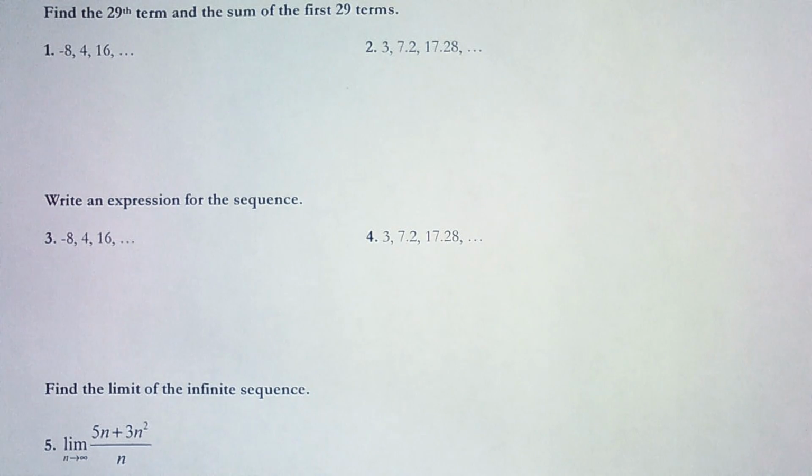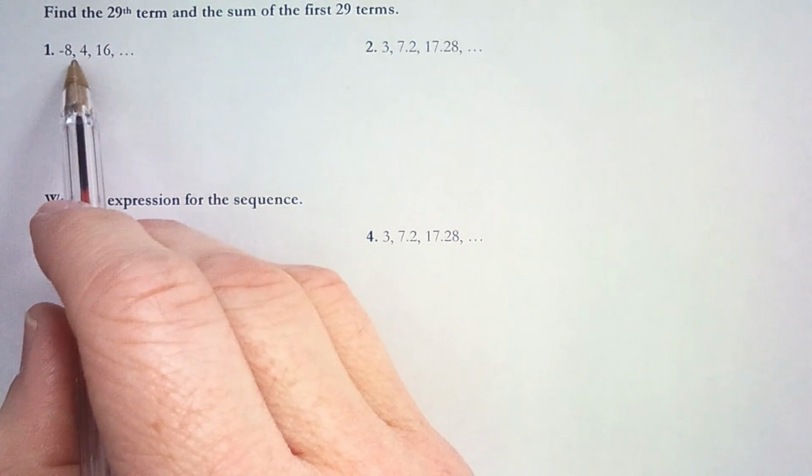Hey guys, in this video we are going to find a term of a sequence, find the sum of the terms of a sequence, write an expression for a sequence, and find the limit of a sequence. So first we are finding the 29th term of this sequence here in number 1.